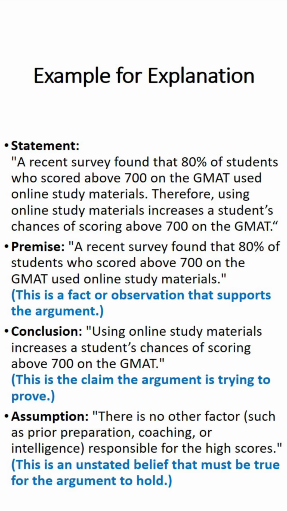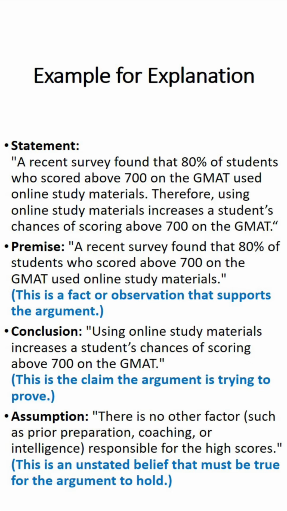Friends, now the premise is clear, the conclusion is clear. What is an assumption? An assumption is the missing link between the premise and the conclusion. It is not clearly stated. It has to be something which the person presenting the argument has assumed based on that. So it's a missing link between the premise and the conclusion. So what can be the assumption? The assumption of the person presenting the fact is that there is no other factor such as prior preparation, coaching or intelligence responsible for the high score.